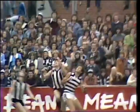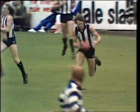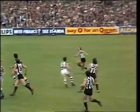It comes up towards the forward line. There's two Collingwood defenders there. Little lack of talk there. Cooper shoots the ball quickly across towards Ireland, who's moving around the halfback flank. Gee, he's running a long way. Not even one tackle put on him so far. Sidestep, steadies up. Good kick. Great play from Ireland. Kick. That's the way you play football.